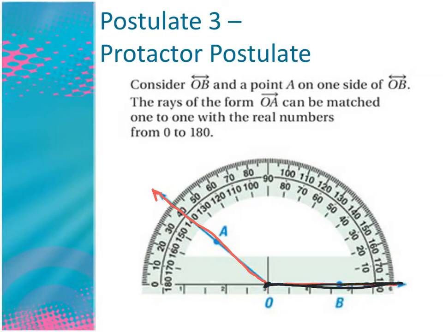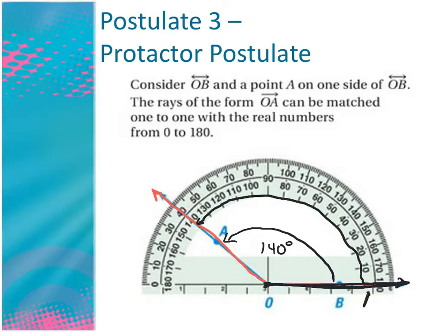Well, if you think about it like this, I started right here. I made it flat with 0 degrees. And then, like Pac-Man's mouth, it opened up, all the way till it went that way. So we went 0, 10, 20, 30, 40, 50, 60, 70, 80, 90, 100, 110, till we got to 140. This would be a 140-degree angle. The reason we wouldn't measure it the other way is because we didn't start at 0. We want to be able to count up from 0 to how many degrees. It's like a pair of scissors: you open them up and increase the angle, you close them and it decreases the angle.